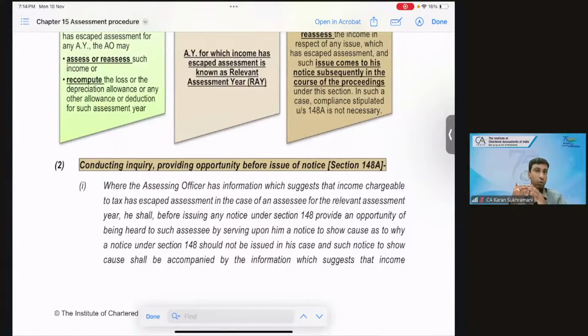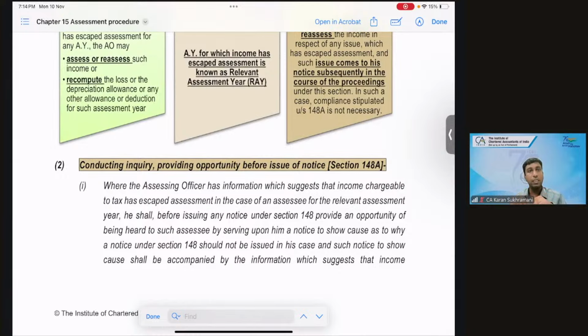So there was a notice which was issued pursuant to the directions of the Supreme Court in GKN Driveshafts. The assessing officer will issue a notice, the assessee will make an objection against the reassessment if he has one, the AO will dispose of the objection, and then finally he will initiate the assessment.